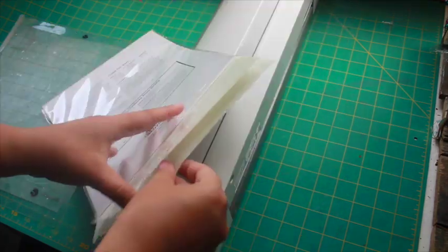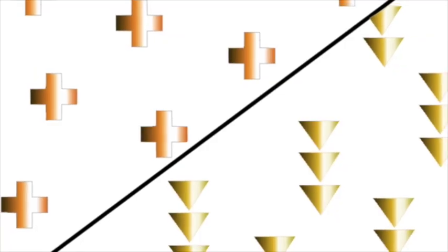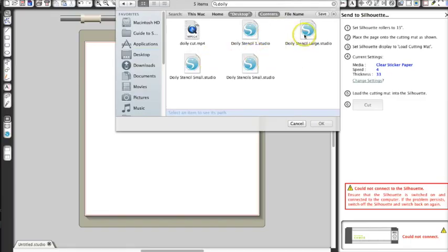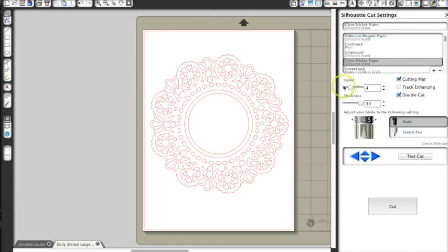Some stencils would be simple to create with an X-Acto knife and a cutting mat. For example, triangles, clouds, or plus signs. For something more complex like bicycles or doilies, you'll want to use an electronic cutter. I'm using my Silhouette Cameo to make a couple of doily stencils.